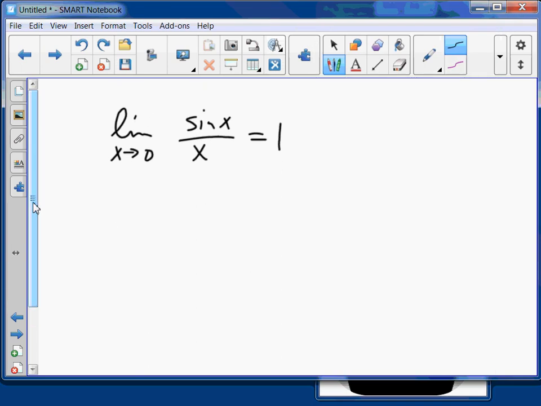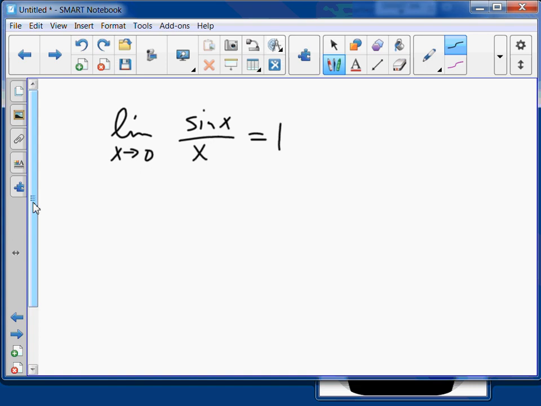Yes, there is a way we can prove that, but not now. It's several chapters from now before we can do that. We can do that using calculus. But this is a limit that you need to memorize just because it's fast and easy and it shows up several times on the AP exam. And if you know it, what you have to do is answer the question. You don't have to do the calculus if you know the limit.